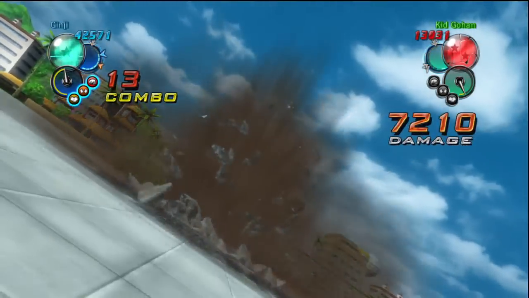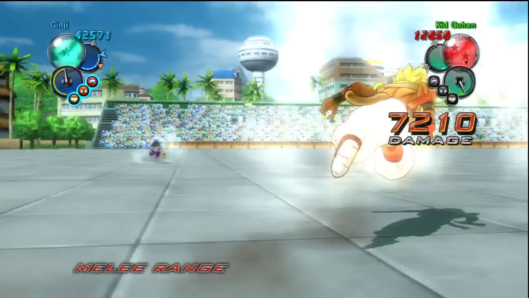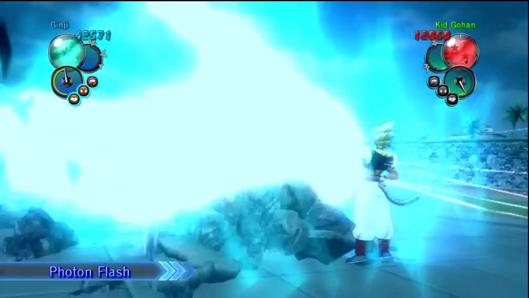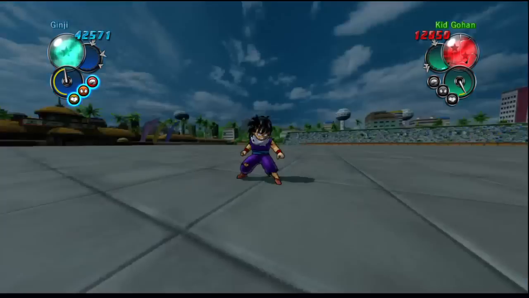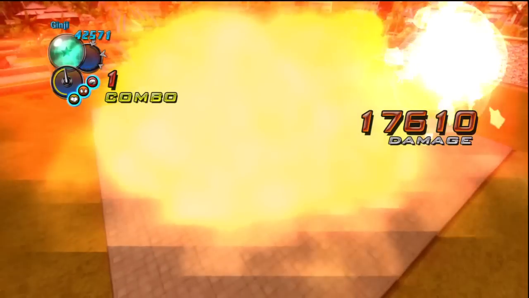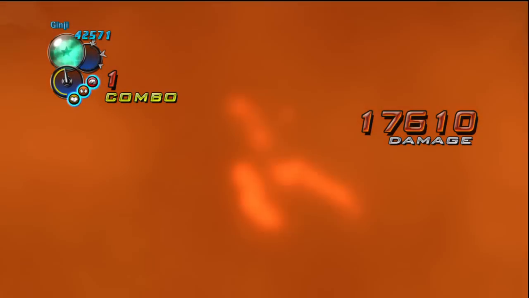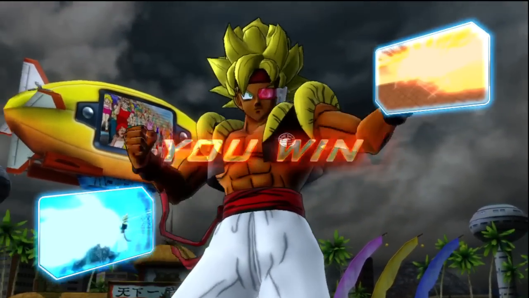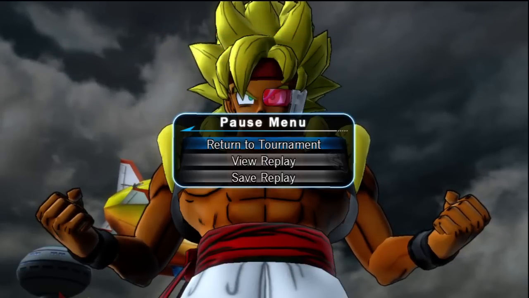Oh, look at that. I already have it. Melee range. Flick that stick down. What's up? Hold it. I love Photon Flash. This move is just freaking badass. And it does a shit ton of damage. Like, really? 17,610. There's no need to do that much damage in one attack, unless it's an ultimate. Like, jeez. That's just mean. Look at that. He's like barely even scratched. Try again.